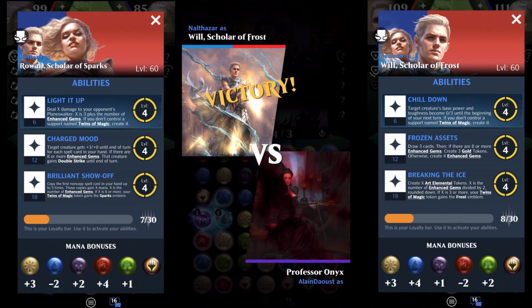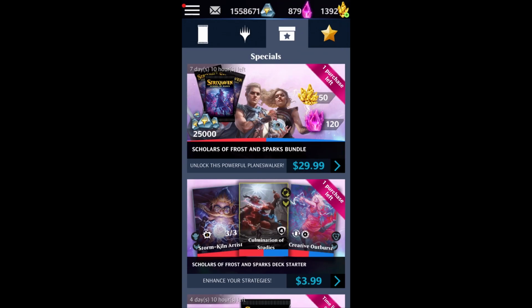And that's my gameplay. In conclusion, there's a lot that you can do with these two Planeswalkers, and they definitely are quite powerful if you have the right cards. So if you have many of the enhancement cards, then you're going to be able to do a lot with them. If you have Velomachus and the Flame Painter, you're going to be able to do even more. And if you have Whirlwind of Thought, you can do some pretty crazy things with them.